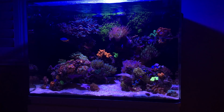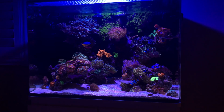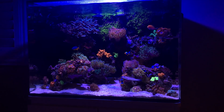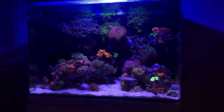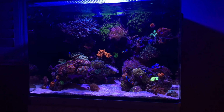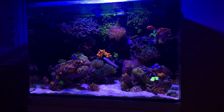But yeah, going back to where I was going, it's not because the tank has been an issue. It's just I want something bigger, and more specifically, I want something with a sump. I think a sump is something I've always wanted. It just seems so easy. Every time I see people with sumps, I'm like, man, you guys are so lucky. You're able to run better skimmers, you're able to run bigger equipment. I don't know, it's just something about a sump that I absolutely love.